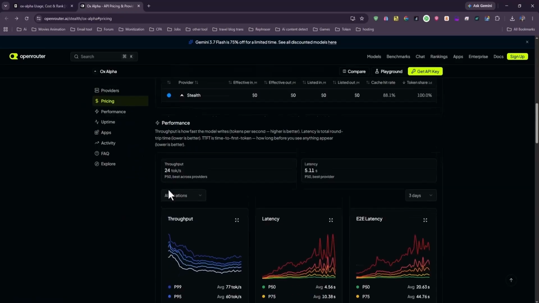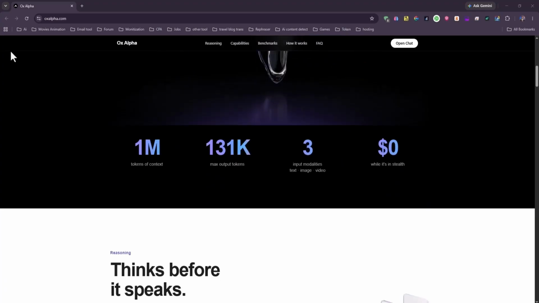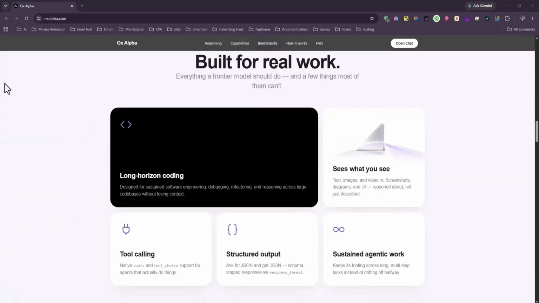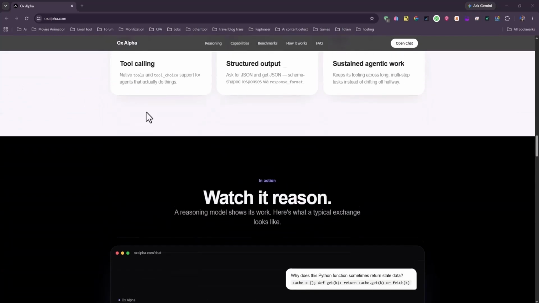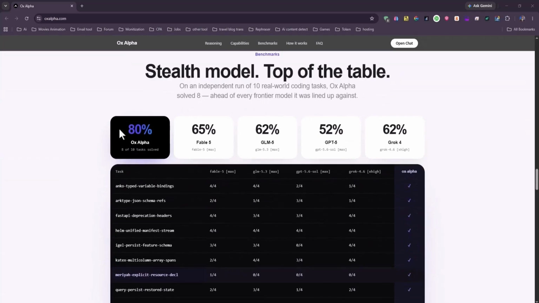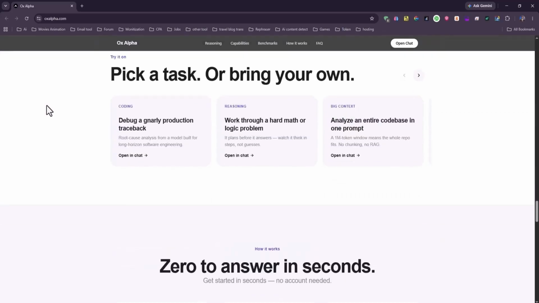First, it features a massive 1 million token context window and supports text, image, and video inputs. On top of this, it is currently completely free to use. OpenCode also claims they have enough capacity to handle up to 100 trillion tokens per day with very generous rate limits. However, the most interesting part is raw performance.